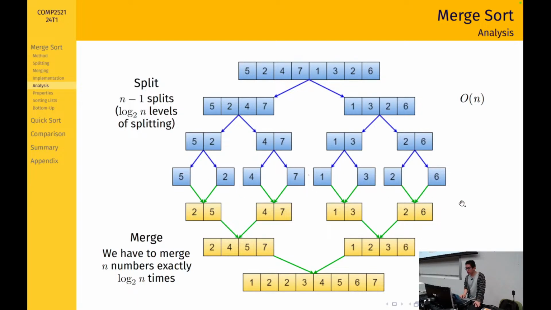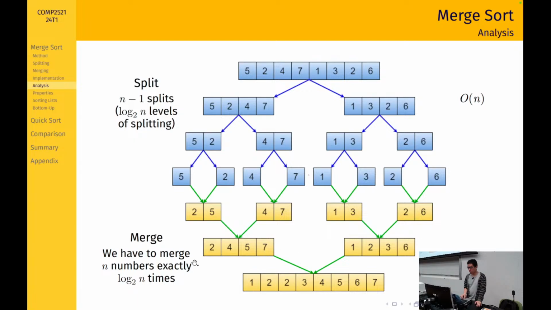Now let's look at the next level, right? If I have 2 arrays of size 2 and I want to merge them into an array of size 4, that's going to take about 4 comparisons. And on the other side, if I want to merge these 2 subarrays, that's also going to take 4 comparisons, right? So across this level again, the merging is going to take about n comparisons, or n steps, right? And same thing for the final level, where we have to merge the 2 halves into one array.